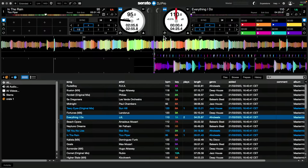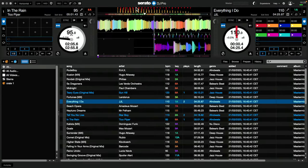I can't see any other skinny waveforms at the top there. We'll try another view. Let's try the horizontal view and see if you could mean these. Yes, okay, you could mean these. Right, so these waveforms are just a very simple way of showing you where the beats are in your track.